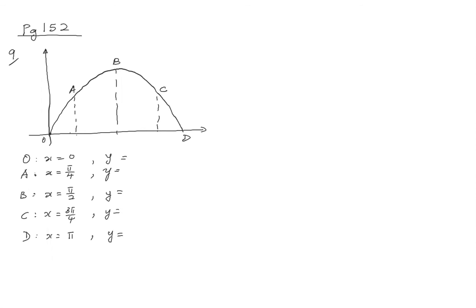Okay, do you have any idea how to do part A? Before we start to do part A and part B, can you get the coordinates of all the points that I stated? Okay, at the origin, x is equal to 0, y is equal to sin 0. What is sin 0?